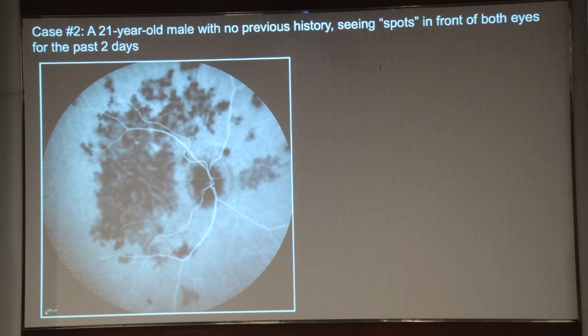Now this is something not very commonly seen in India, but you may occasionally come across an MPE. So the difference between MPE and serpiginous or any multifocal choroiditis is that all the lesions are of the same age. They all come together. There is no biphasic lesion, or you don't have one lesion coming today, another lesion coming after 1 week. MPE comes all together.